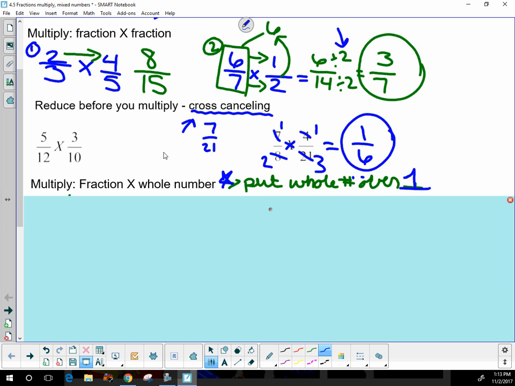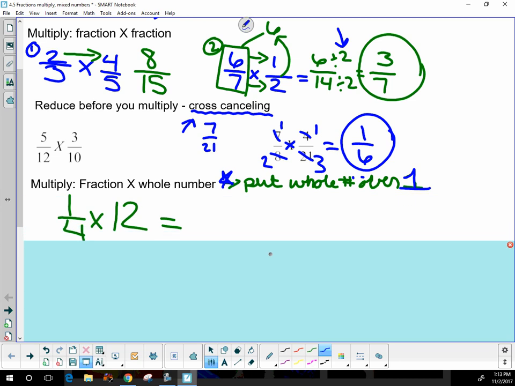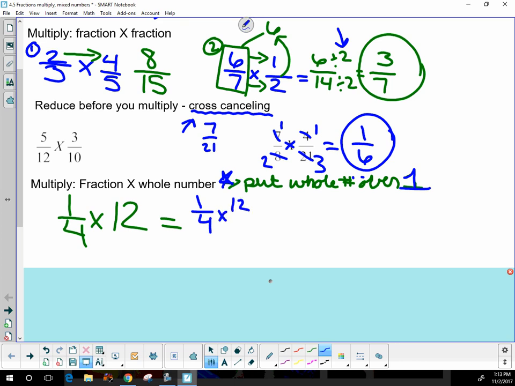1 every single time. It doesn't change the value of that number, but we can't really work with it as is. For example, 1/4 times 12. You would have to rewrite that. Now, some of you can look at that and say, well, I know if I take 1/4 of 12, that would just be 3. Well, yeah, if you do this the regular way, you would get 12 over 4, multiplying straight across, which then you divide the top by bottom to reduce, you would get 3.